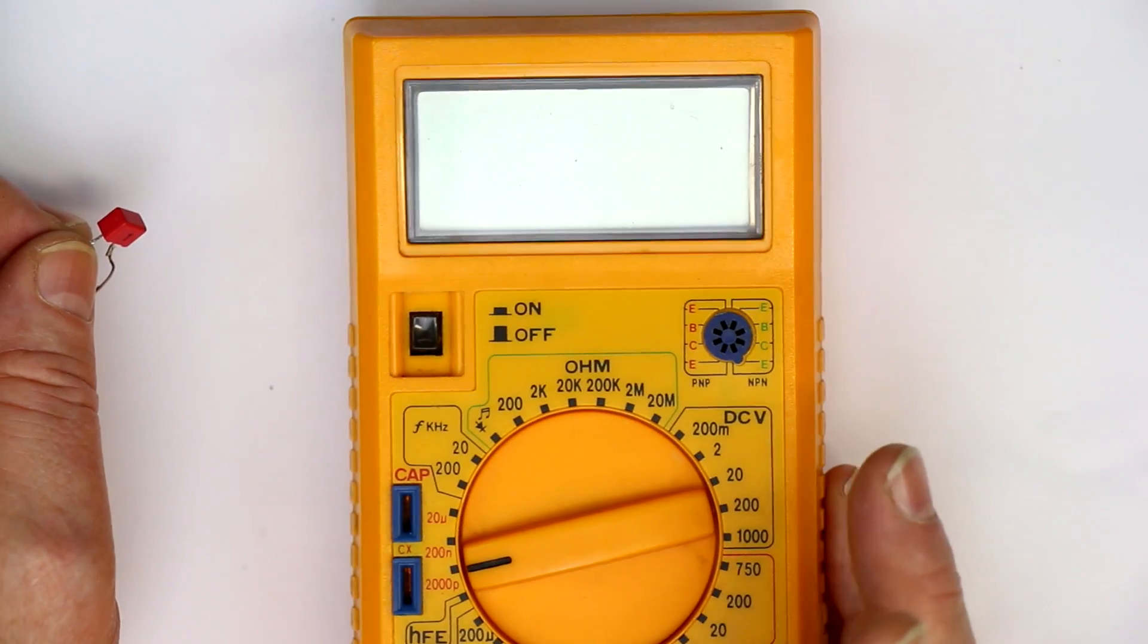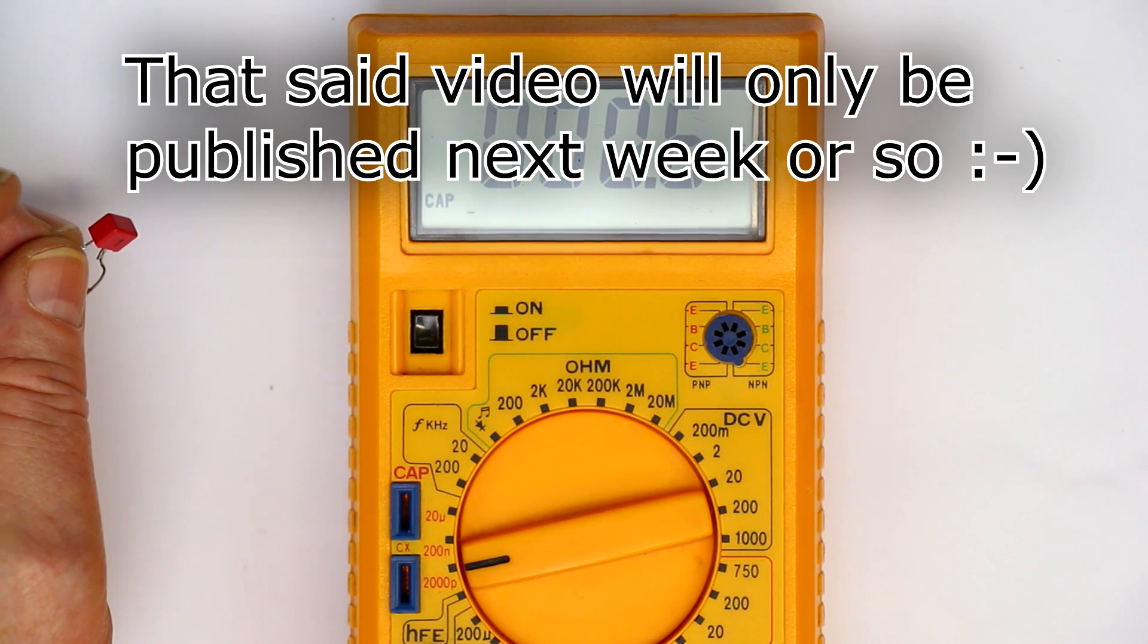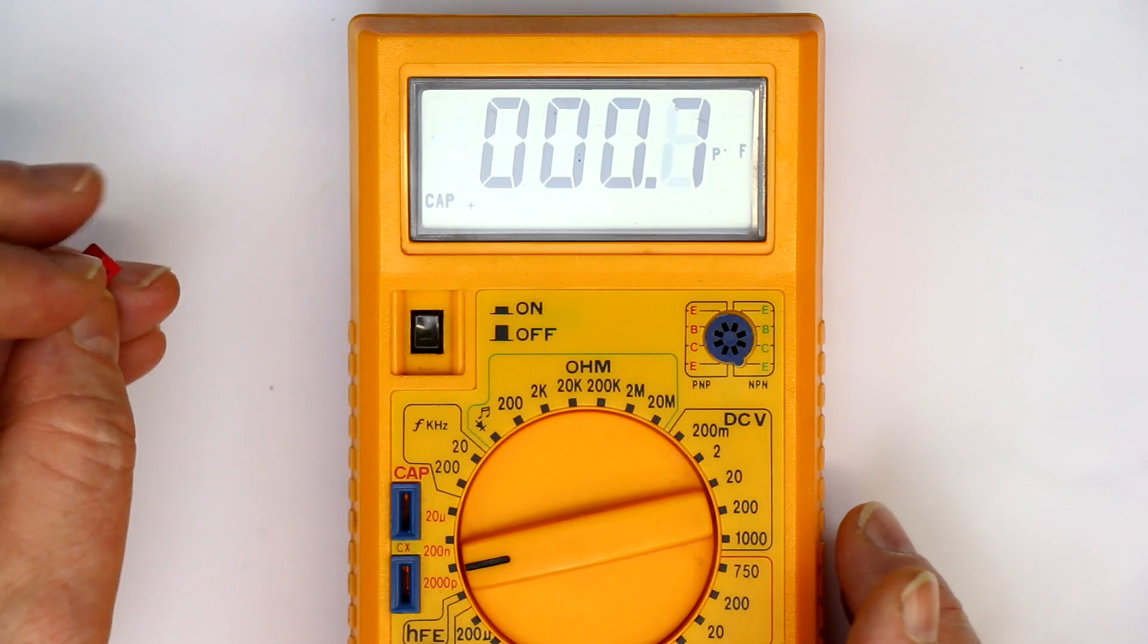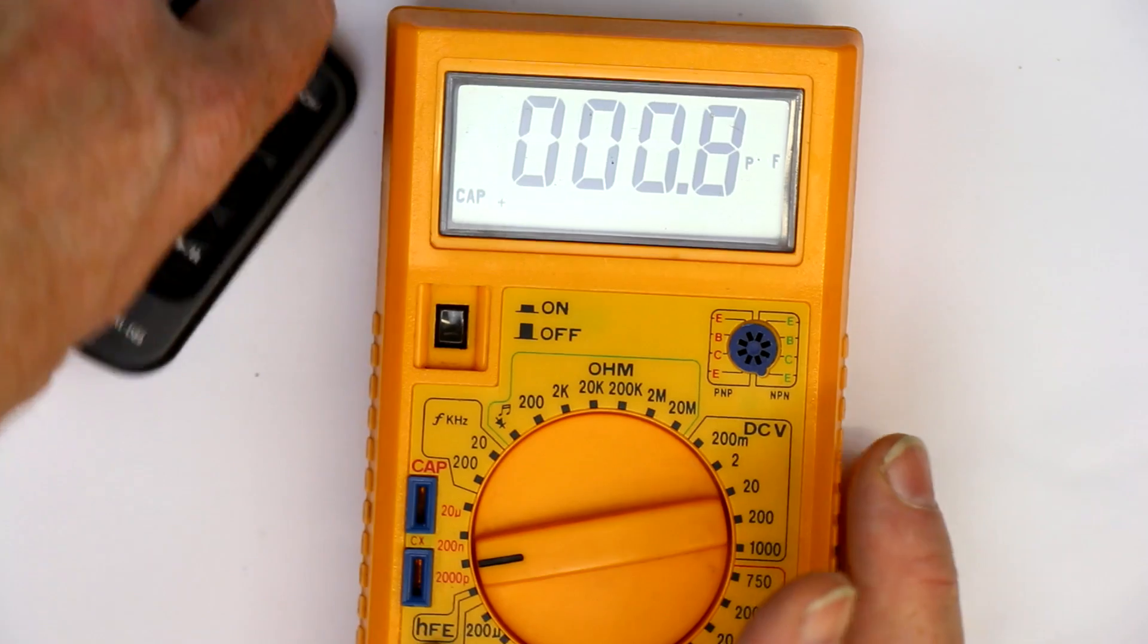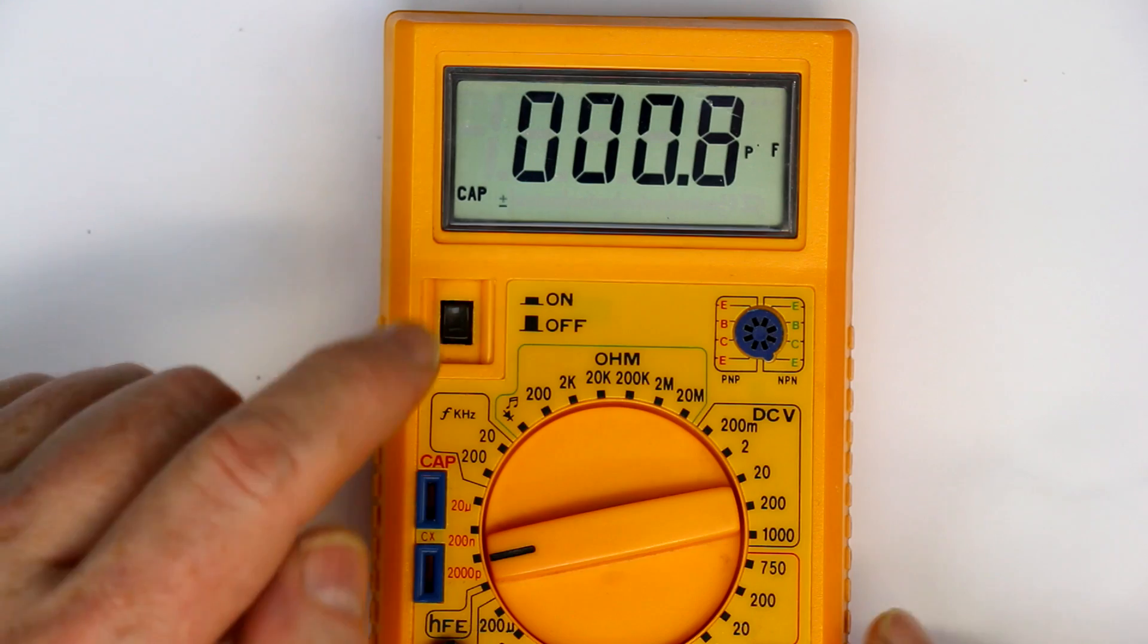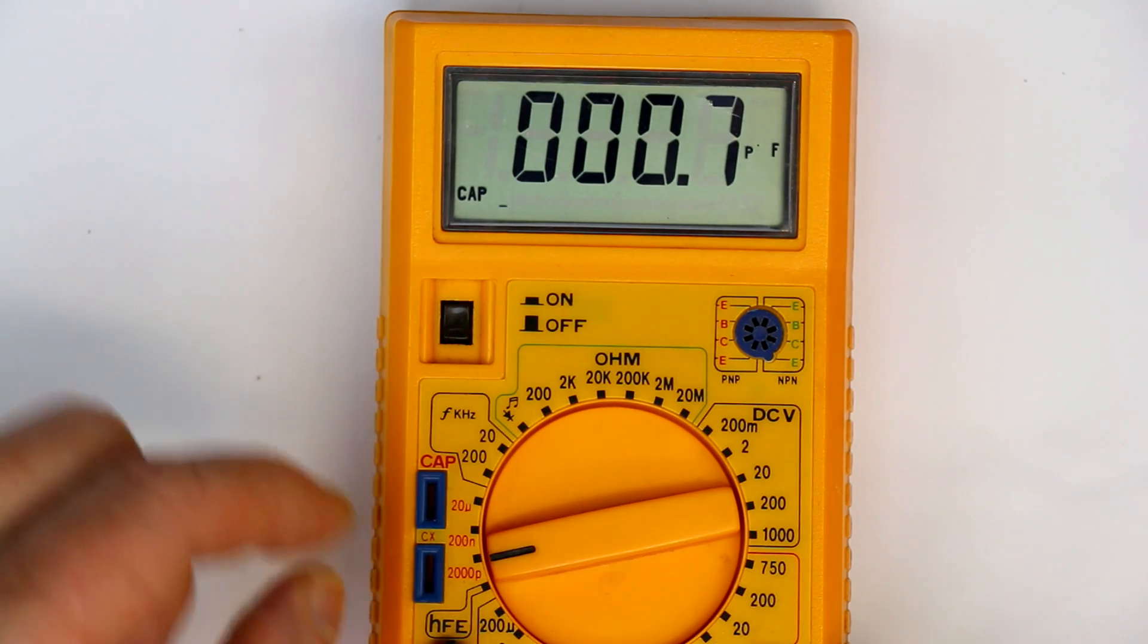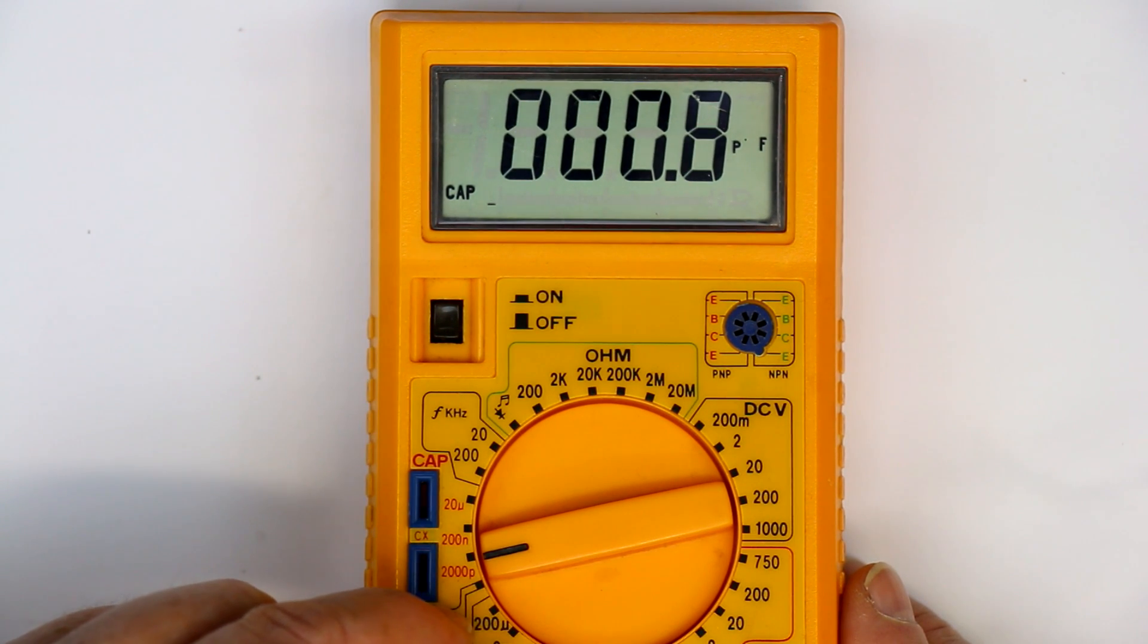And thereby comes in quite handy. I didn't show you in the video about the capacitance range here what the good old Metex can do. Let's put a little shim below it so that the reflection isn't as bad. The good thing is that it has a resolution of 0.1 picofarad. You just don't have a relative button to null out.